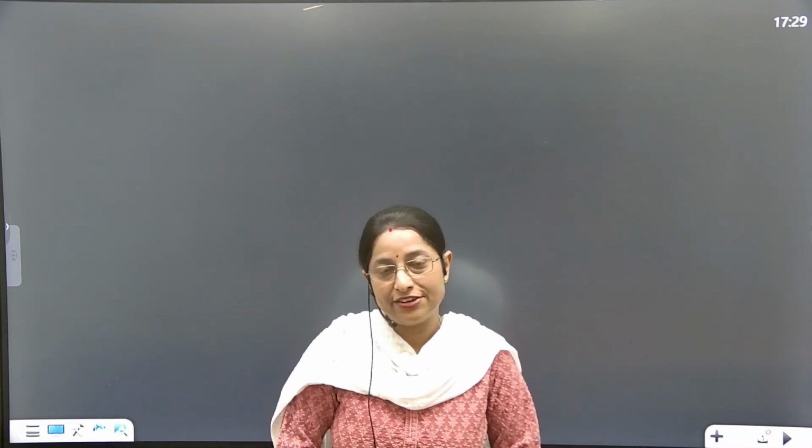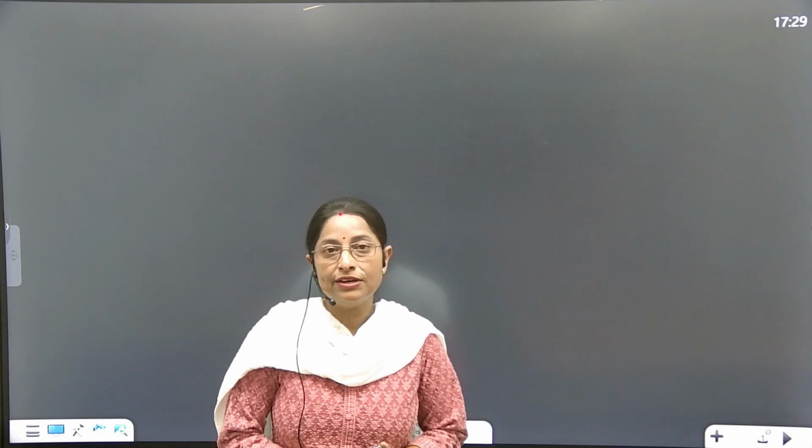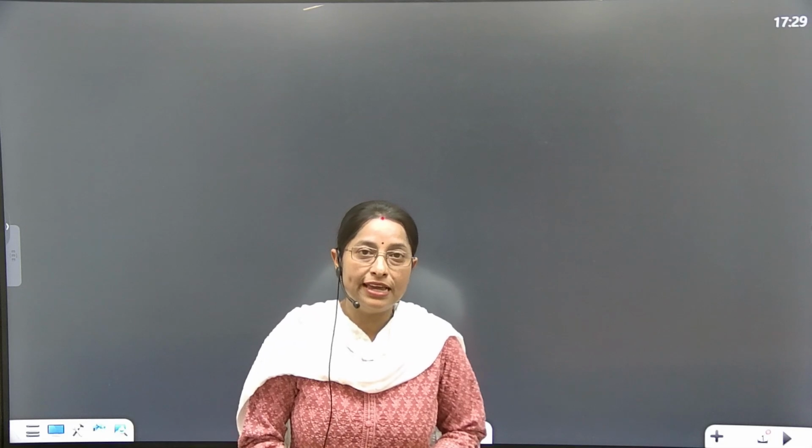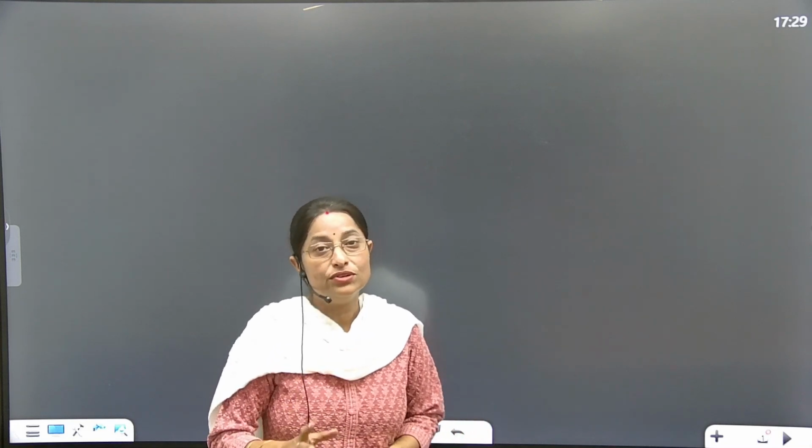And in the last class, almost up till light reaction, we just had an idea of where light reaction occurs, what the products of light reaction are, etc. So we'll be discussing today the remaining portion of the chapter. As in the first class, we are talking about the summary of the chapter, and obviously not in detail. Once we have an idea about the entire chapter, after that we are going to start our chapter in detail. We are going to write our notes, etc. Right? So let's start the class.